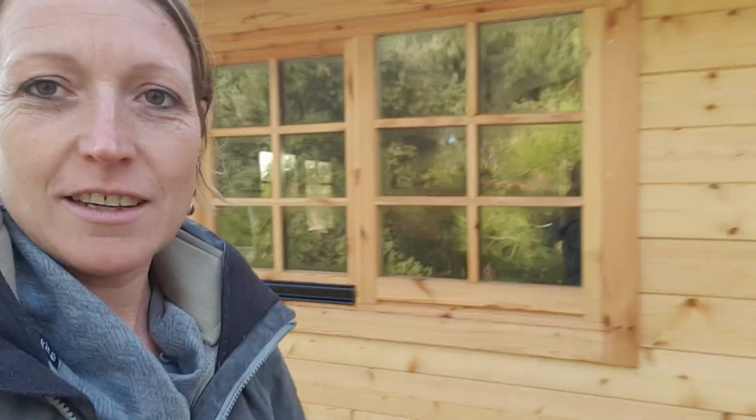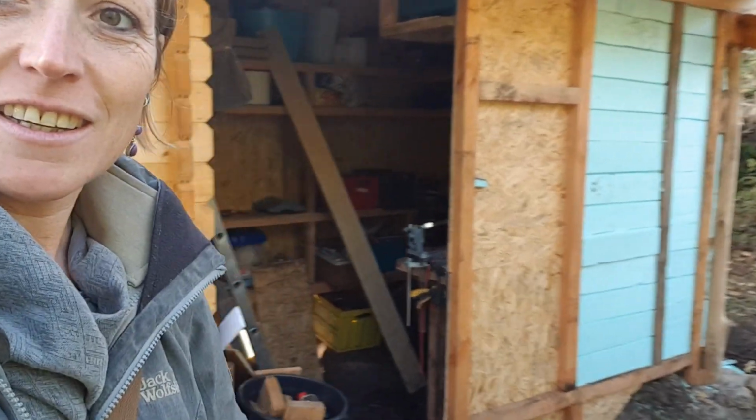So here's the workshop. Just make my way down the stairs, and the solar is going in underneath here, underneath the plinth that the cabin is on. It's all ready and waiting for the panels. Been a while, so I don't know if you can see the view again here.